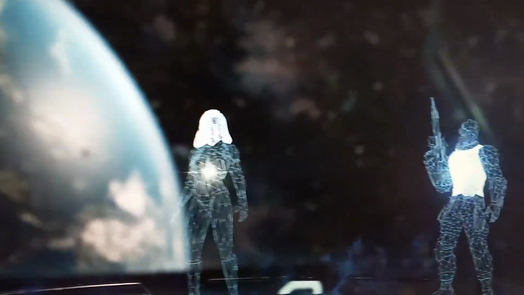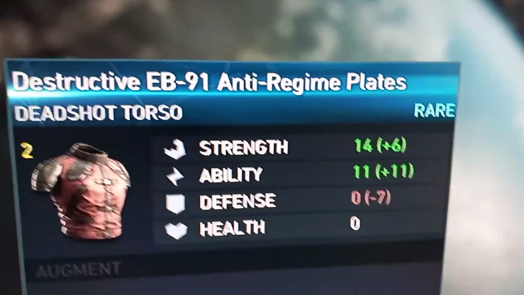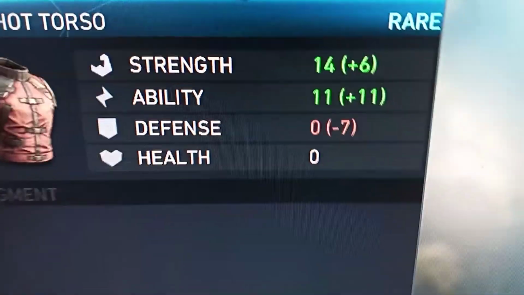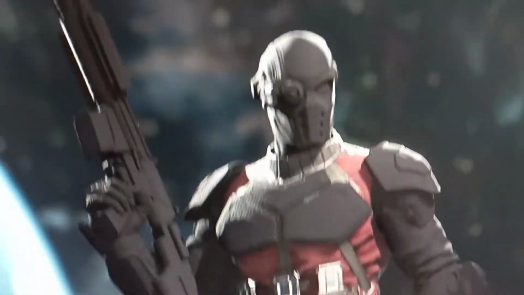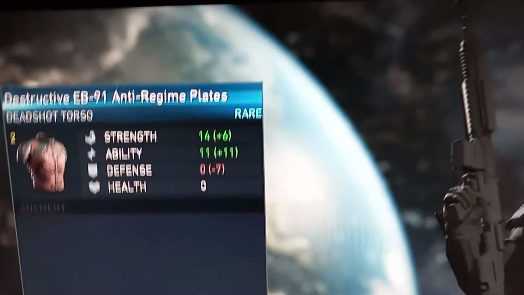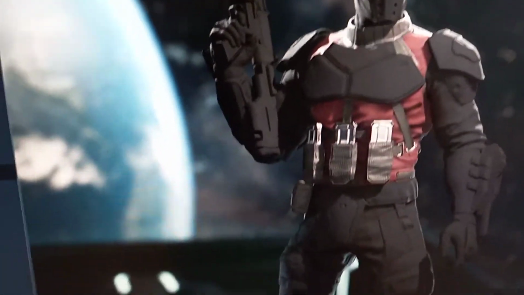I really want Staff of Christmas. We need that. Deadshot Torso. So we have some more Deadshot here. Deadshot is starting to get some stuff to upgrade with. Plus 6 strength, plus 11 ability, minus 7 defense. With Jason Todd. Okay. It's a Deadshot Torso. Destructive EB91 anti-regime plates. So that'll be exciting.